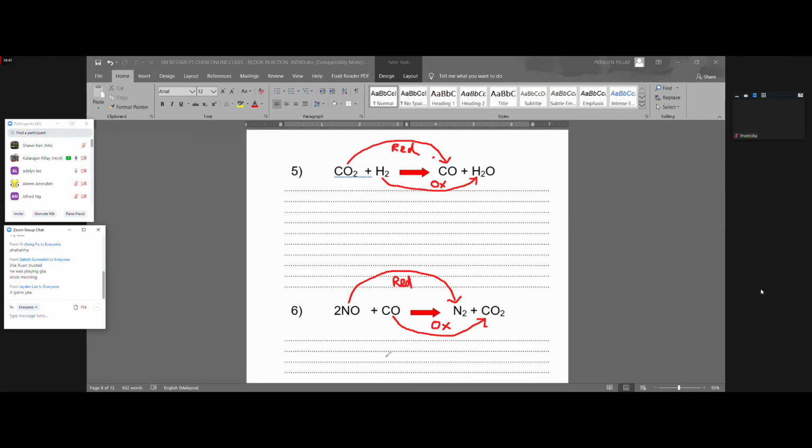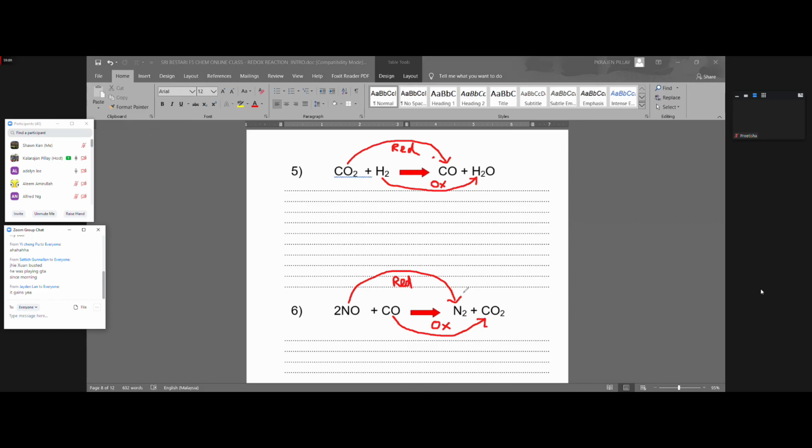Okay, write down, all of you. This is a redox reaction. Put bracket, redox reaction number 1. Okay. Why is this redox? Use the words. I want you to use the words reduce and oxidize. Nitrogen monoxide loses oxygen. Try again. Nitrogen monoxide is what?